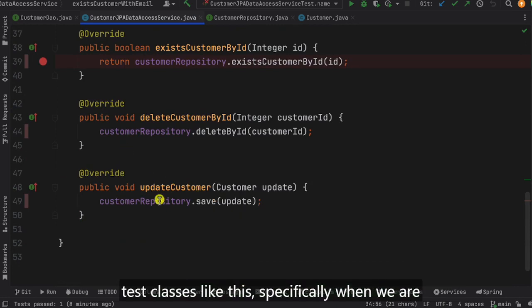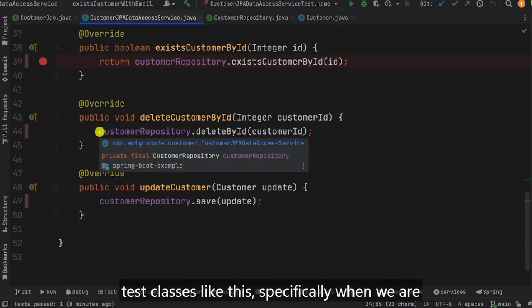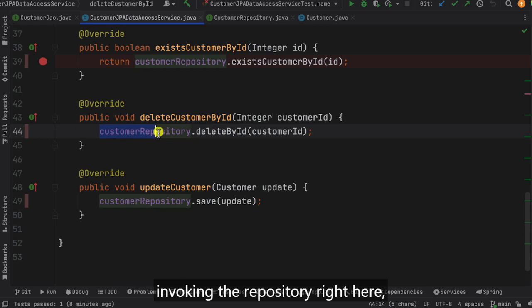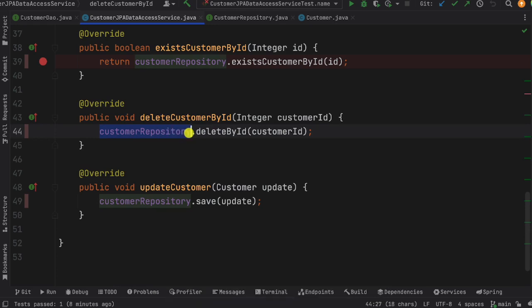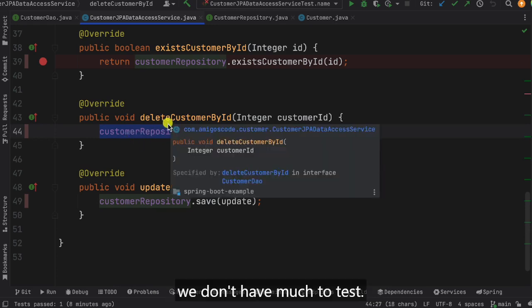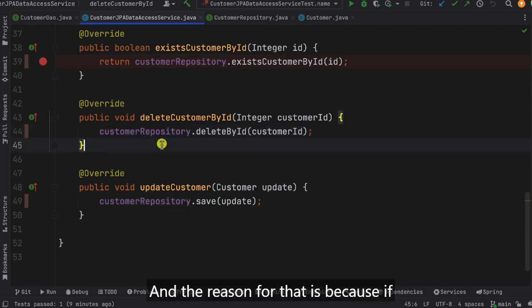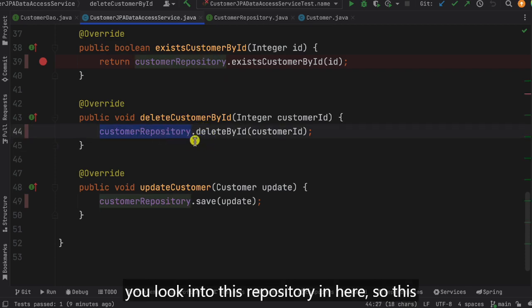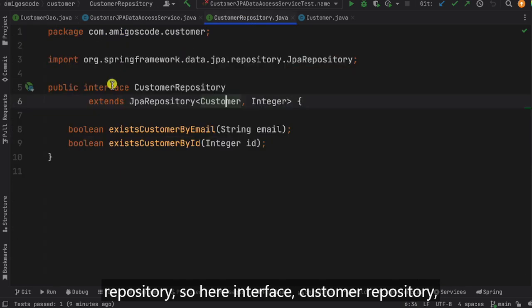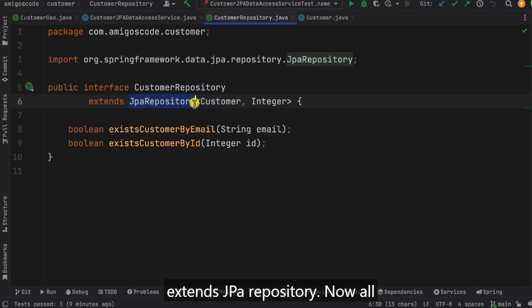Now, when it comes to test classes like this, specifically when we are invoking the repository right here, we don't have much to test. And the reason for that is because if you look into this repository, interface customer repository extends JPA repository.